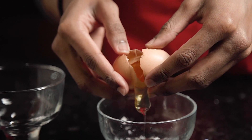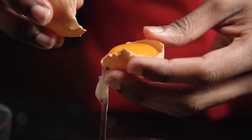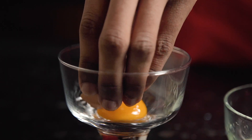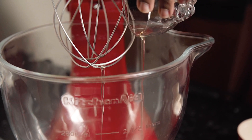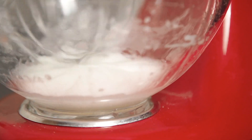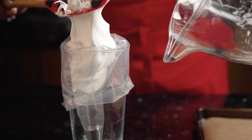To begin, we're creating the meringue wings for our snitches, as these need the longest time to bake and cool down. Separate your eggs — we're only using the whites at this stage, but keep the yolks. Pour the egg whites into a bowl and whisk on a high speed until they form soft peaks. Then slowly add in your sugar a spoonful at a time, whisking as you go. Once your mixture has formed stiff peaks, flavour with vanilla and salt, whisk until lovely and glossy, then transfer into a piping bag with a circular tip.